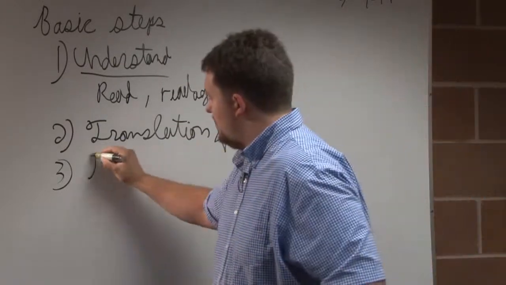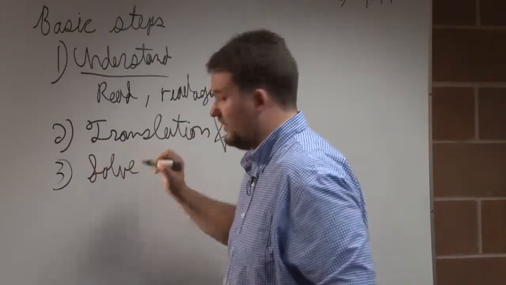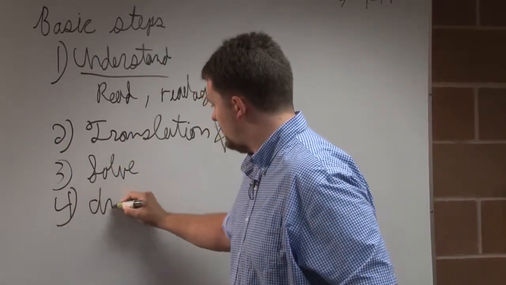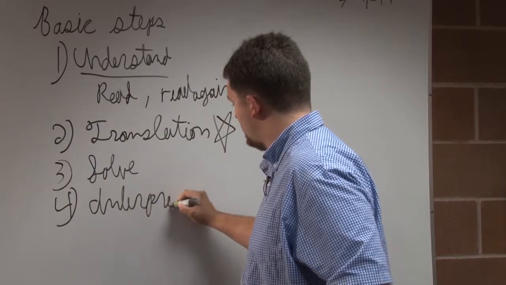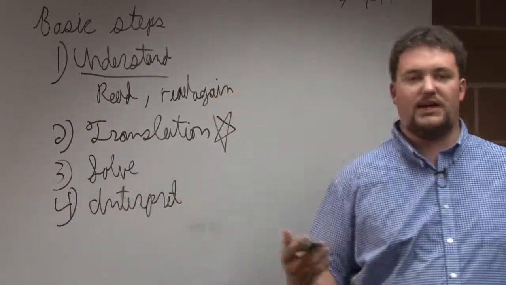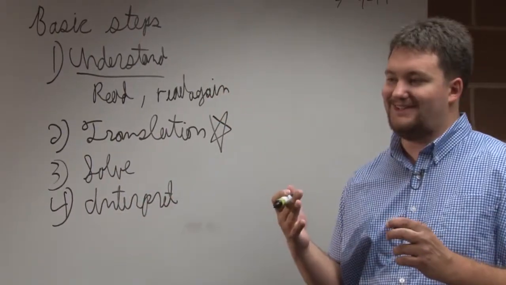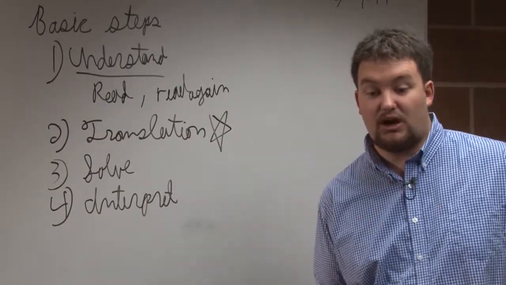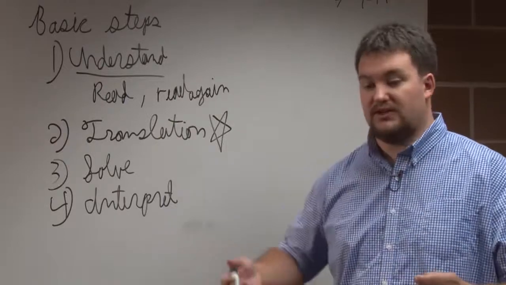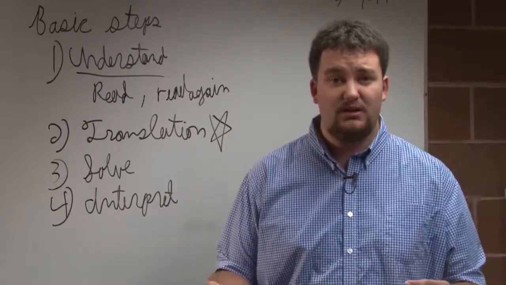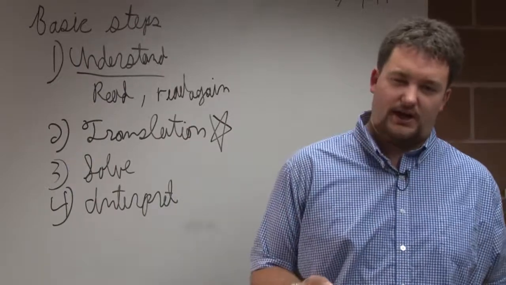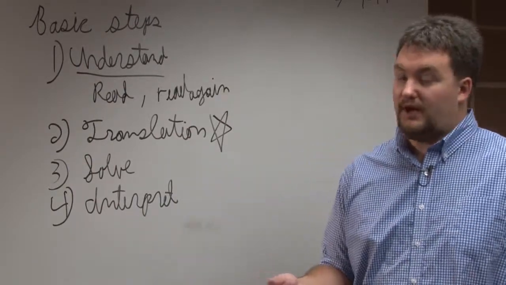Then after that, you're down to solving, which isn't so bad, and then lastly, interpreting. An interpretation is mostly supposed to be along the lines of, does this answer make sense in the context of the problem? Sometimes, for example, if you're doing a math problem and you're dealing with time, if you get a negative number that really doesn't make sense, and you might want to double check, or maybe sometimes throw that answer out. It happens.